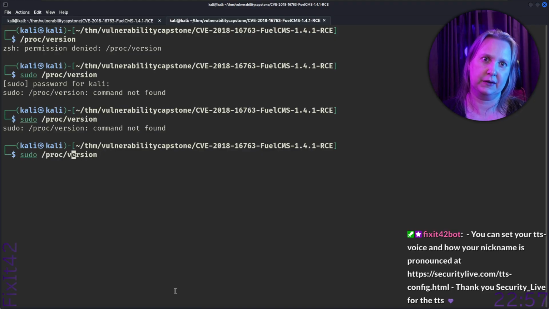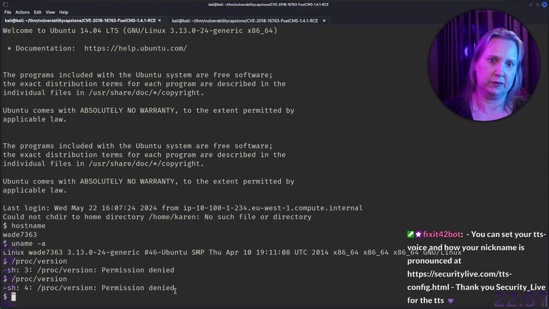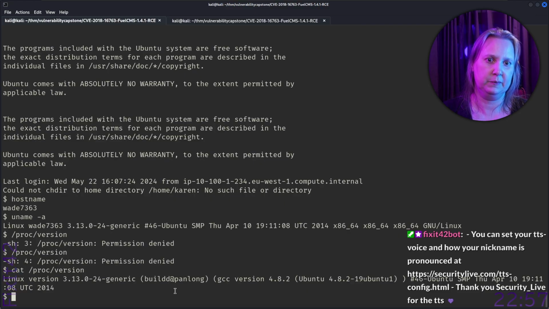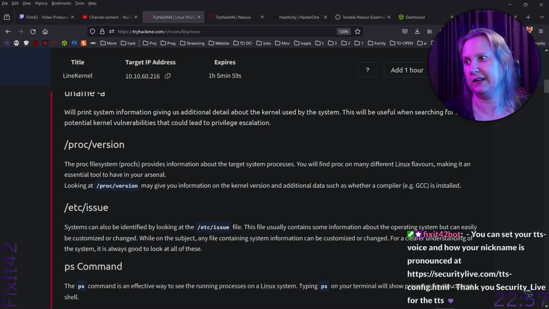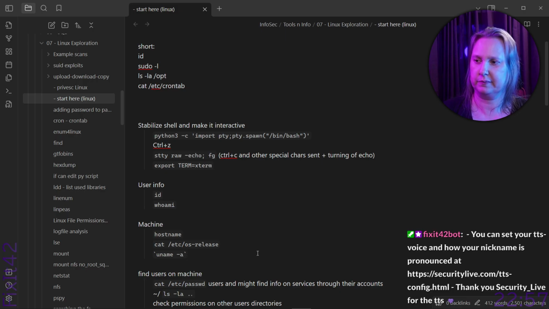So is this something that we're supposed to cat? Yes. So /proc/version is something to cat, and that might explain why it didn't work for the other machine, because we need to cat it here too. Because it's a file, and now we can do it. Since this is supposed to be a basic room, they should have said. Anyway, we can add this to our notes now, because why not?